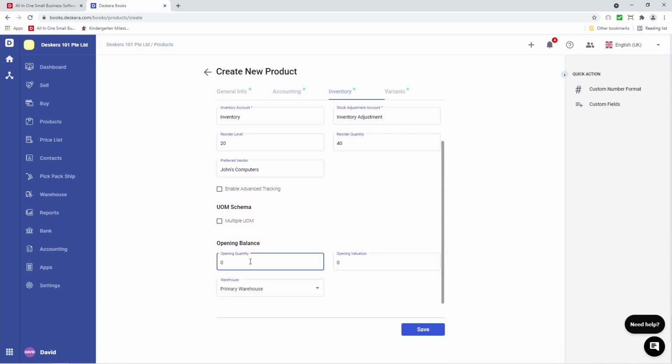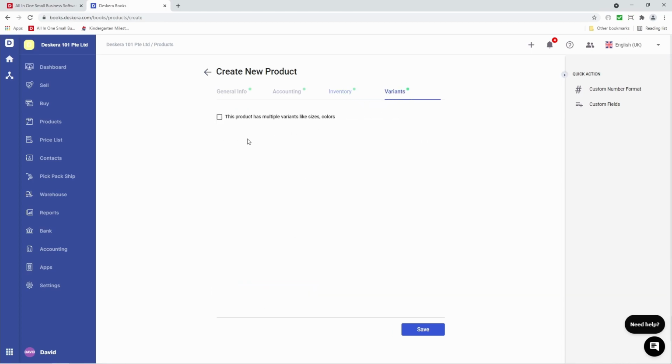We have opening balance. Remember how I mentioned earlier about book beginning date? So everything before your book beginning date is your openings. This also includes your opening quantities. So for example, if I had t-shirts before my book beginning date, this is where I'd input it. So for example, if I had 10 pieces and the total value was, let's say, $182. Well, this means that these 10 pieces of your opening quantity is equal to the total amount of $182. We can also select the primary warehouse, or which warehouse you have if you have more than one.